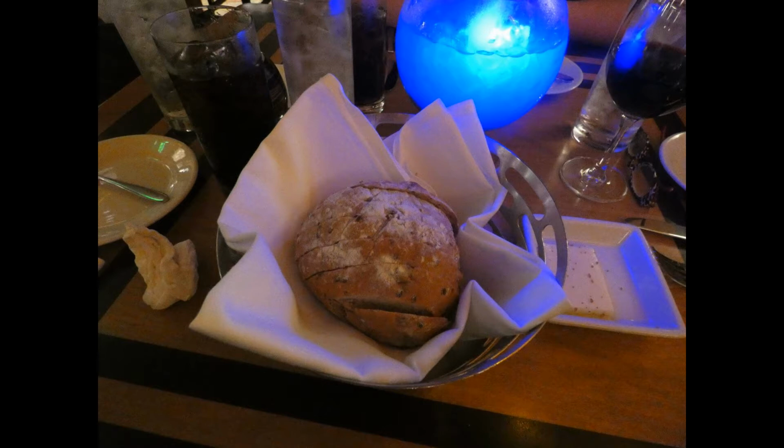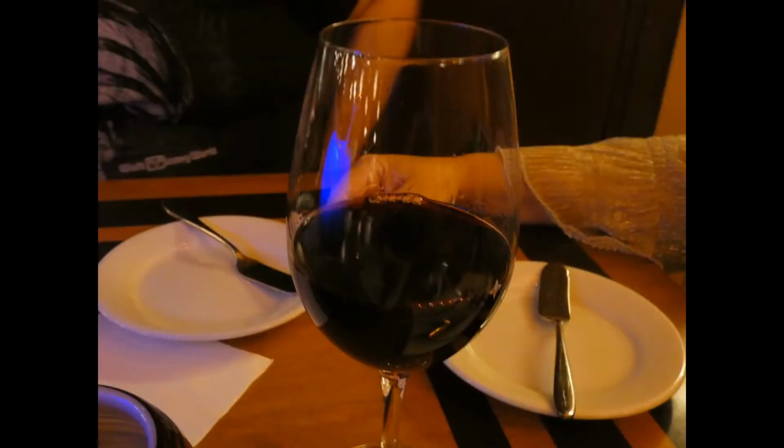Now, Beth, in turn, had the Provenance Merlot. And what do you think about that? The wine was very dry. I don't like sweet, so it wasn't sweet. It was a very dry taste. It complemented my meal very well. I wasn't able to try the shared drink because I'm allergic to pineapple juice. But it looked incredible, as you can see by the pictures.